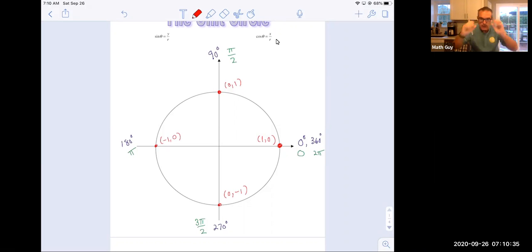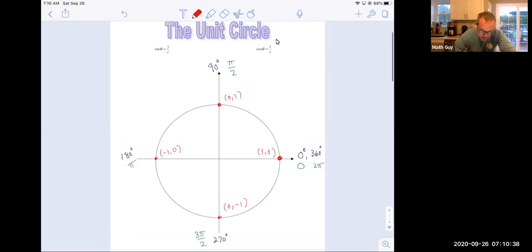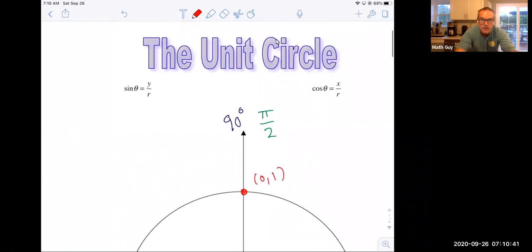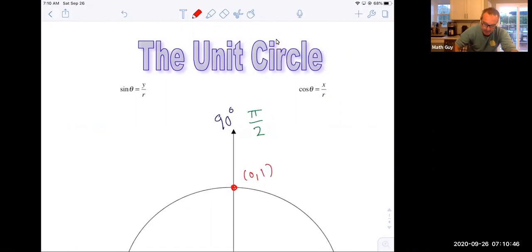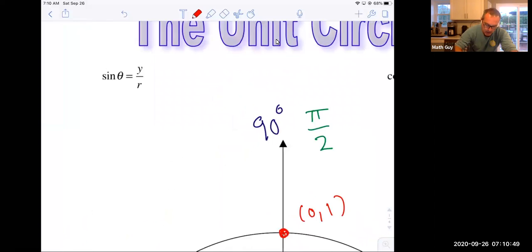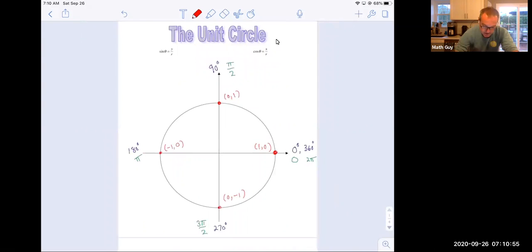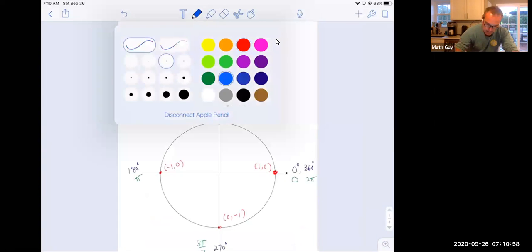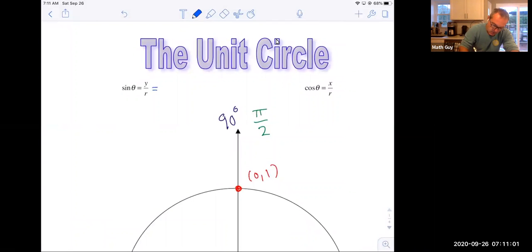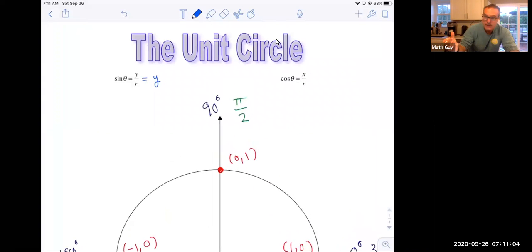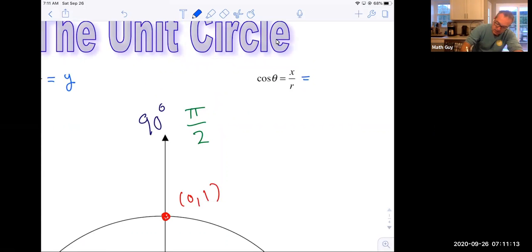So once we have that, we're going to actually talk about two functions. We're going to talk about the sine function and the cosine function, which are abbreviated by their first 3 letters. Sine is defined as the y-coordinate divided by the radius. And of course, on the unit circle, the radius is just 1. So honestly, on a unit circle, you could think of sine as just the y-coordinate because the radius is 1. Cosine is defined as x over r. Of course, on the unit circle, r is 1. So on the unit circle, cosine is just the x-coordinate.